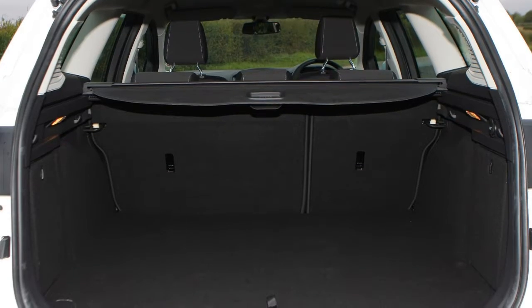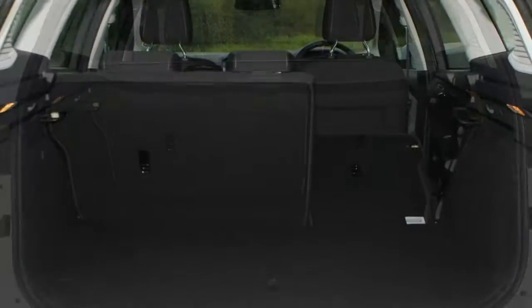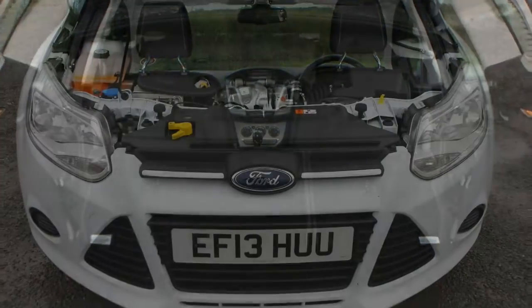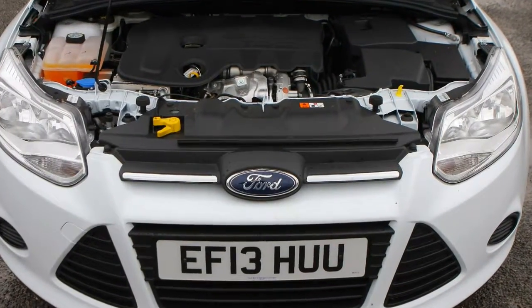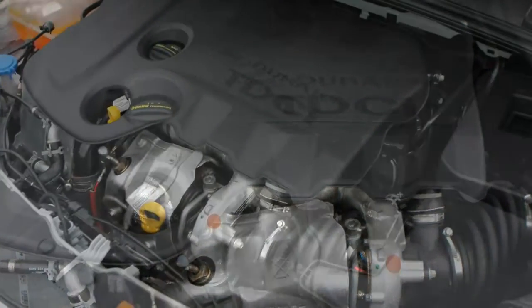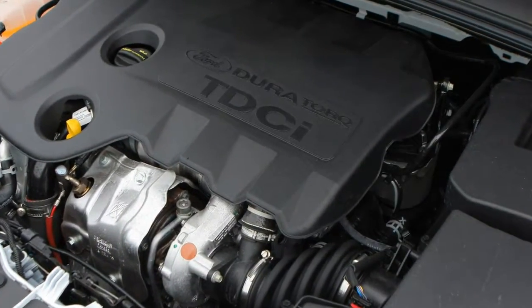The same two gearboxes feature with the 2.0-litre TDCi with 150 horsepower, the engine's increased size pushing torque up to 370 newton-metres. It performs well, with Ford citing a top speed of 130 mph for the manual form and 129 mph for the PowerShift. Honours are reversed for the 0-62 mph sprints, with the manual requiring a tenth of a second longer than the automatic's 8.9-second time.